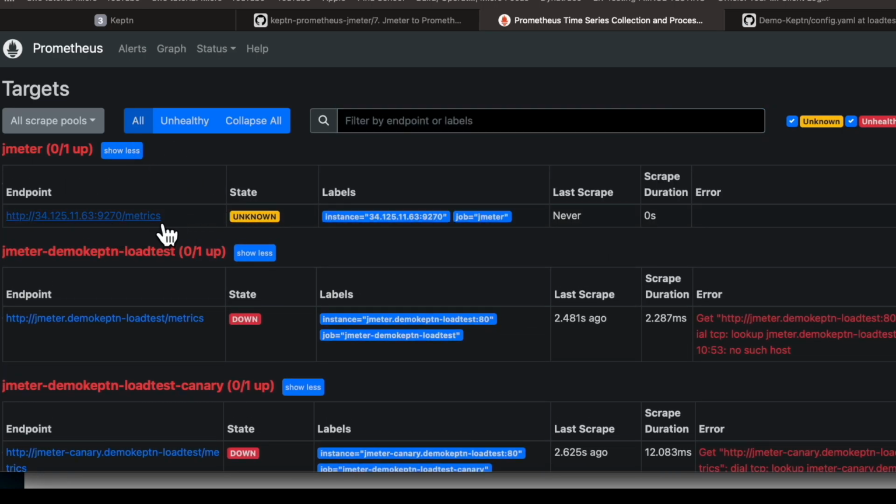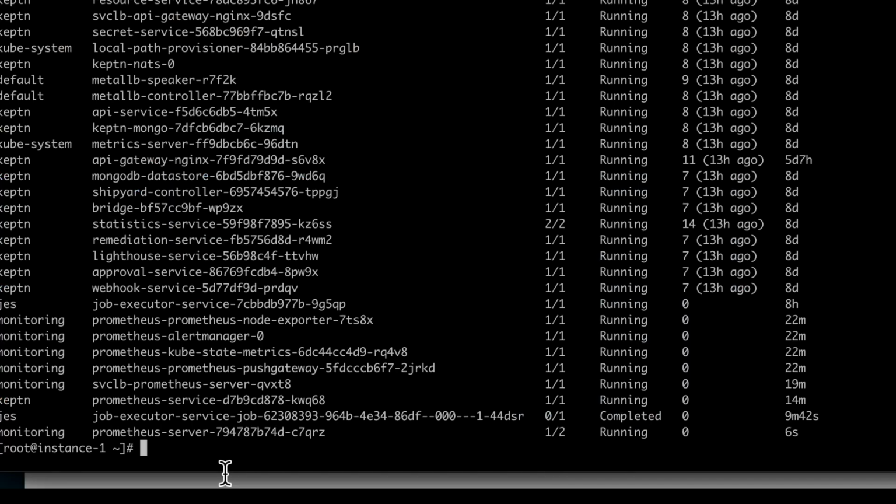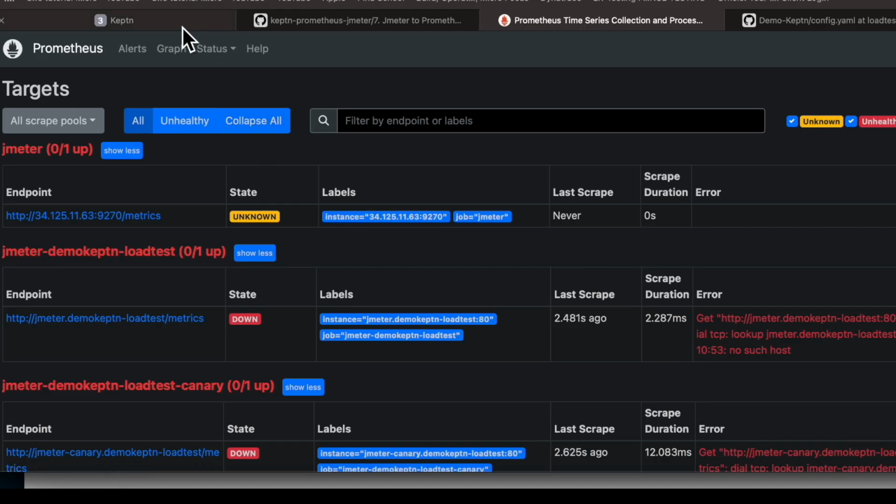So yeah, this is the new one that we have added, and the state is unknown. It's currently down. Why is it down? Because the results are published on port 8080, which maps to port 9270 on the host, only when the test is running. Because no test is running, you see this down. So we have to run a test. Let's start a run.